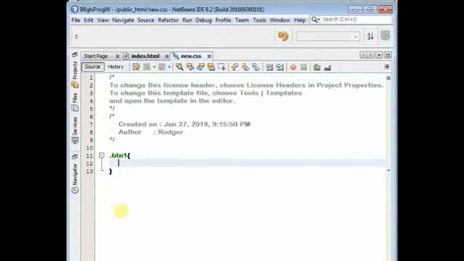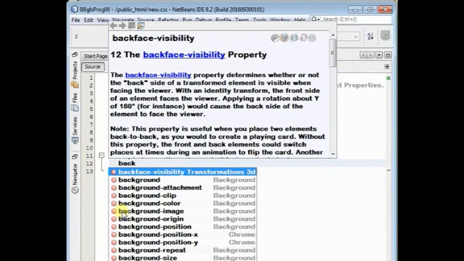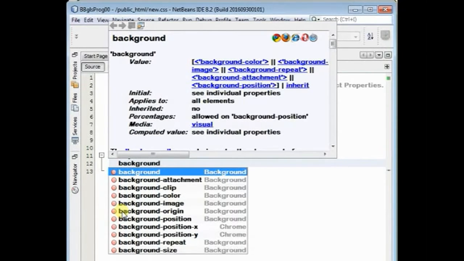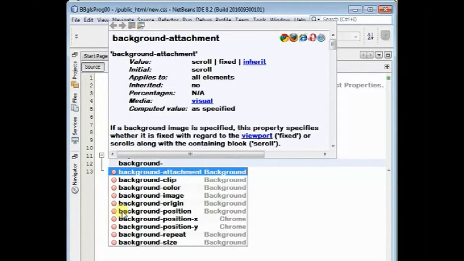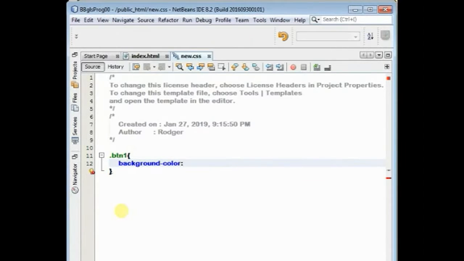All of the code should go between brackets, and we'll start off with the background color. Now our chessboard is going to be blue and black. So blue is going to represent the white, and black is going to represent the black. So the first button will be blue. We'll change that background color to blue.